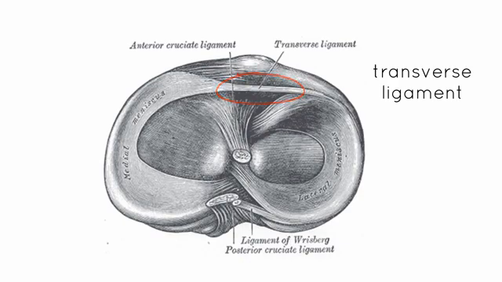Some other things to mention are that the medial meniscus is attached medially to the tibial collateral ligament, blended with the fibres of the tibial collateral ligament, and also to the capsule of the knee joint. So it's not very mobile because of these attachments, whereas the lateral meniscus doesn't have these attachments to the joint capsule, so it's a lot more mobile.